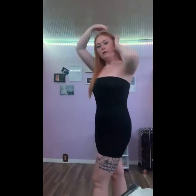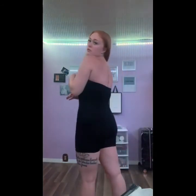So this is the black one piece. This feels a little tight, but nothing major. This is the side view. This is the back. It's just strapless and it is short, so that's always good. I'm not gonna lie, when I was holding this up, the short part looks so short and I was really scared that it was gonna be shorter than what I wanted it to be. But this is super cute and I'm really excited about this. This is also a size medium.